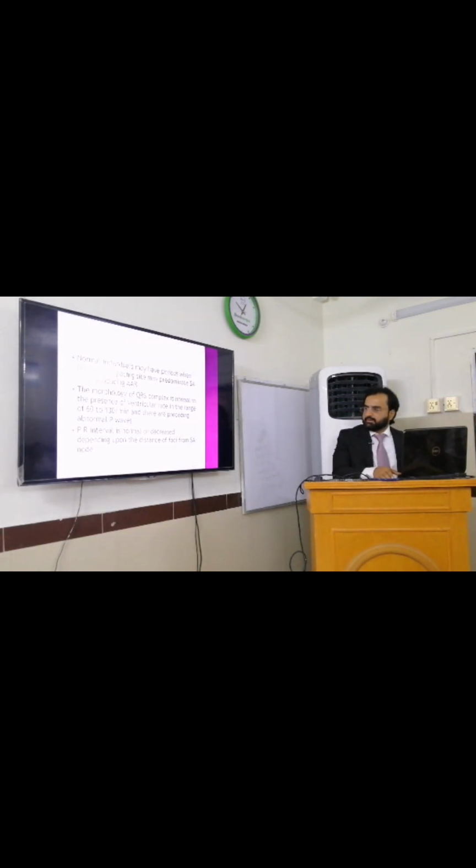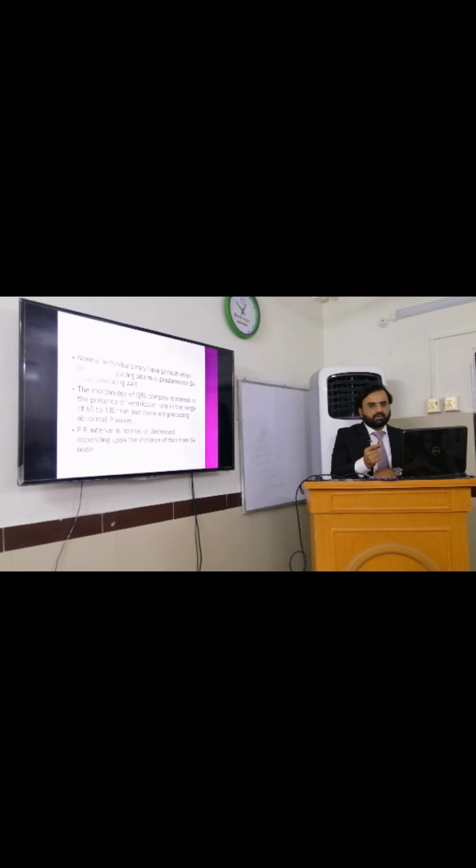So the PR interval is normal or decreased depending upon the distance of the focus from the SA node. Try to understand this line. It says the PR interval is normal or decreased, because you see what the normal PR interval is, how much length the normal PR interval has. Yes, 0.1 to 0.2 seconds, right, or 3 to 5 small squares. But in the case of atrial tachyarrhythmias, it may be normal or it may be decreased depending upon where the focus exactly lies. It may lie adjacent to the SA node, it may lie a little bit away from the SA node, because when the focus arises adjacent to the SA node, it comes to the SA node, depolarizes the SA node, and then travels down to the AV node, right?